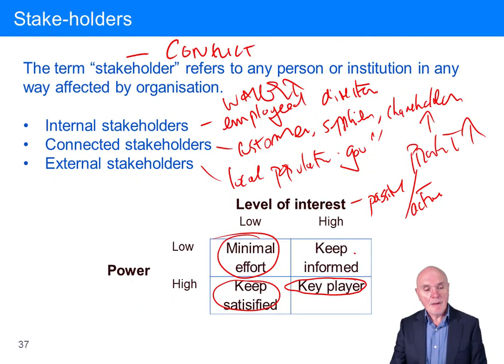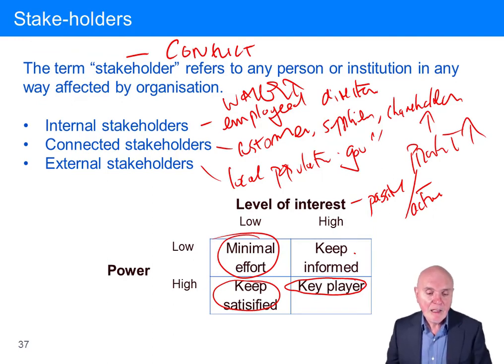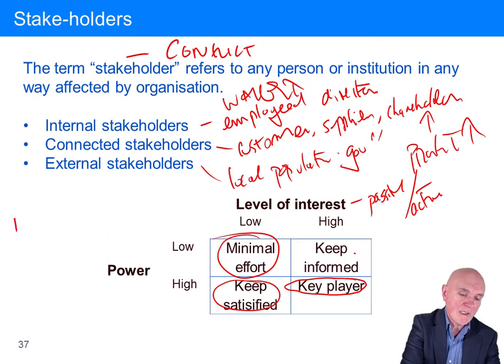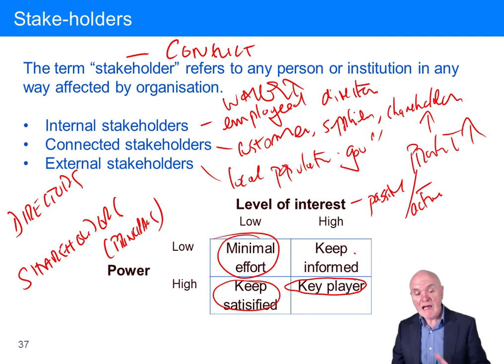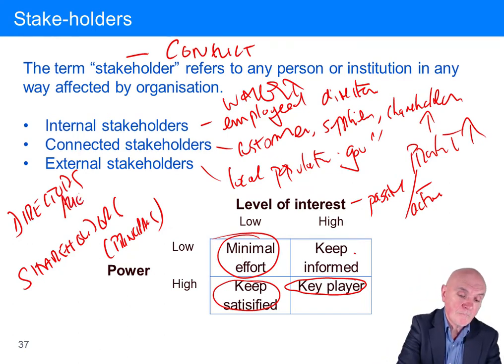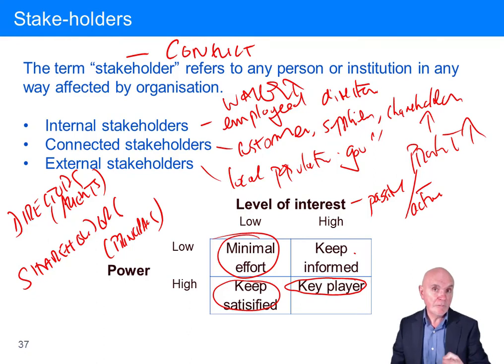Now, the principal agent problem we need to deal with here. We nearly got onto it because we talked about the stakeholders. We talked about directors. We talked about shareholders. And shareholders in this are the principals. They have the ultimate ownership of the company, and in an annual general meeting, they have ultimate power in the company. And the directors are the agents. It is the legal duty of an agent to act in the best interests of the principal. In other words, the directors should be acting in a way which maximizes the wealth of the shareholders.